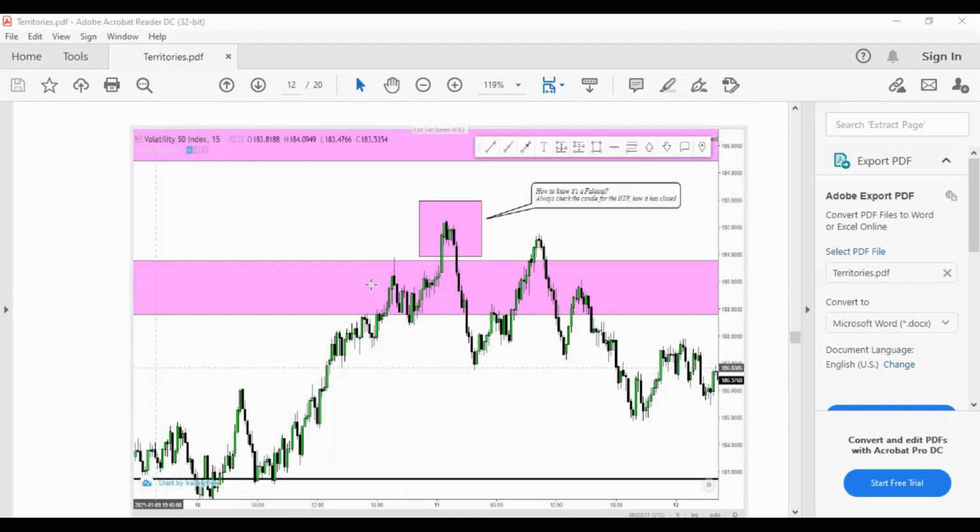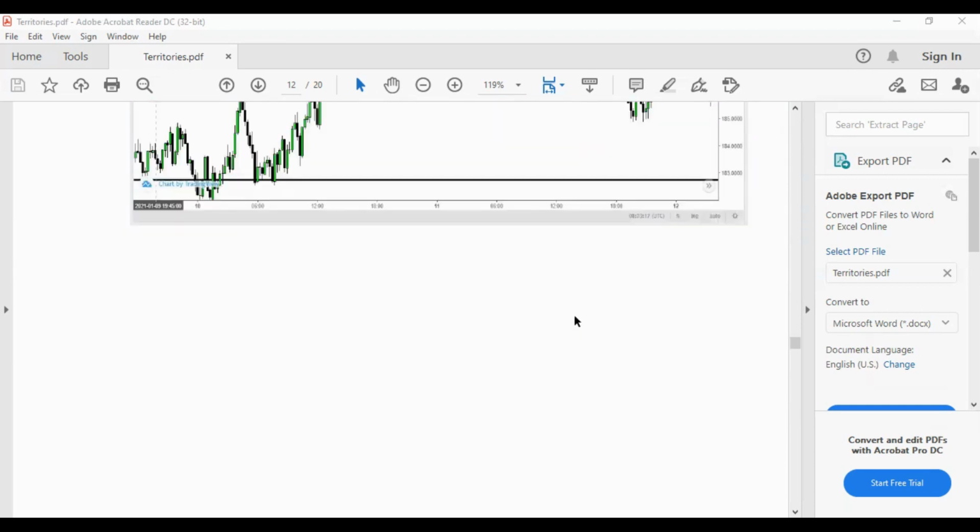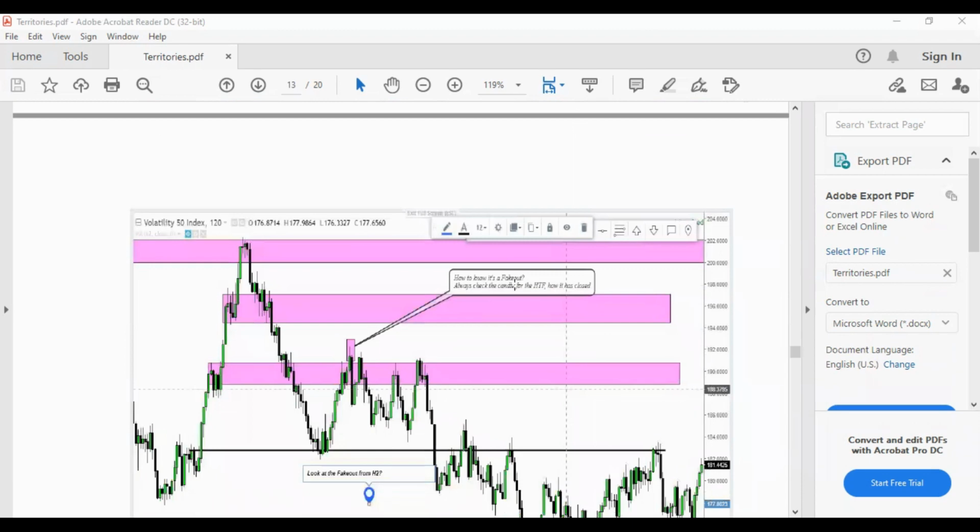Because let's give an example. Say here, I've seen this price break out, and if you're a breakout trader, you'd have put, let's say, your buy stop in this area, or you'd have entered thinking that when it's coming down like this, it was a retest. Yeah, but you'd have entered maybe at this point here, you're going to be stopped out, again stopped out. But look at it, it came here, it came back again, then went to the downside. So you've seen what happened.